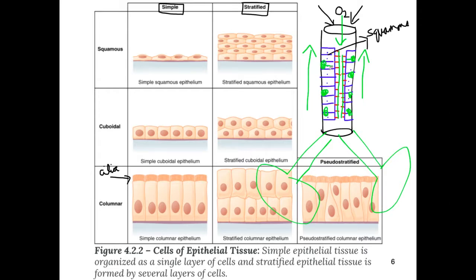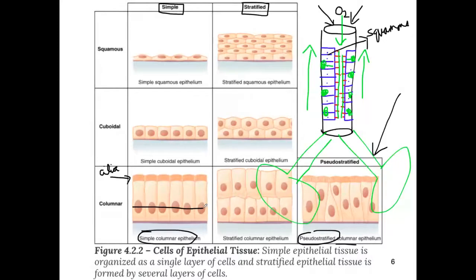Okay. Now, I drew these as columnar cells, but the trachea and most of the respiratory tract has something called pseudostratified ciliated columnar epithelium. This one was simple columnar on the bottom left. This one is pseudostratified columnar. Now, the term pseudo means false. So false stratified. If you look at the bottom left, notice how all these nuclei are nice and even.